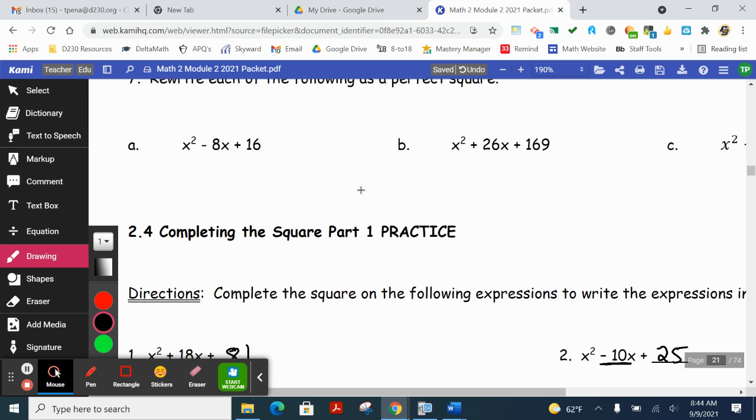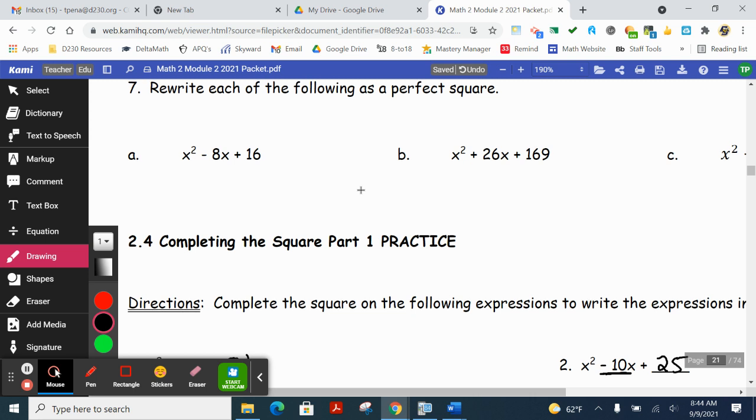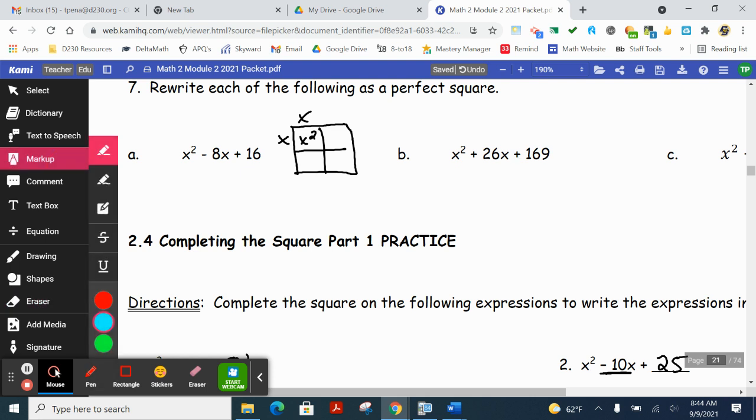Okay. Last thing, go to A. I just want you to see this. If I ask you to rewrite this as a perfect square, we're kind of going backwards from what we started with. So if I ask you what the measurements of this would be, wouldn't this have been x and an x to get x squared? A perfect square means these have to be identical. And when we multiply them out to get these 3 remaining rectangles, have to have the exact same number here. So what numbers or number would that have to be, Matthew?